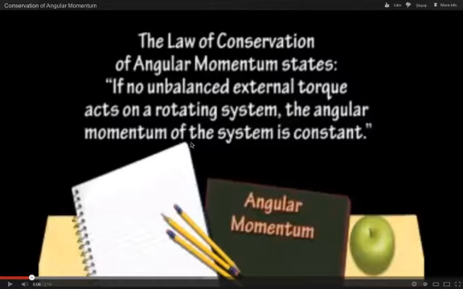A simple way to say this is, if there's no outside, instead of forces, I need rotational force. What do we have for rotational force? What's equivalent to force but in rotation? Is that the moment of inertia? That's equivalent to mass. Moment of inertia is equivalent to mass, rotational mass. What's force equivalent to? It starts with a T. Oh, it's torque. Force is like torque. So if in conservation of momentum there are no outside forces, then I have conservation of momentum. Well, in order for there to be conservation of angular momentum, I need no outside torques.